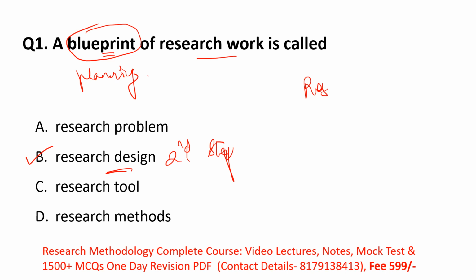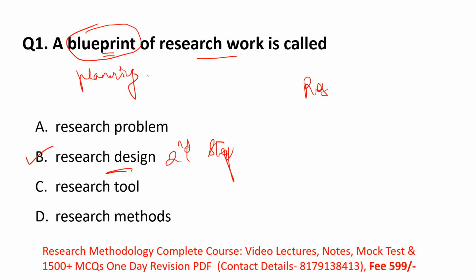I hope you understand the meaning of blueprint, which is planning, and blueprint is also called research design. We'll see the incorrect options as well, so that you can see the difference between blueprint and the other options and how the correct answer came. You should know the remaining incorrect options and their meanings.